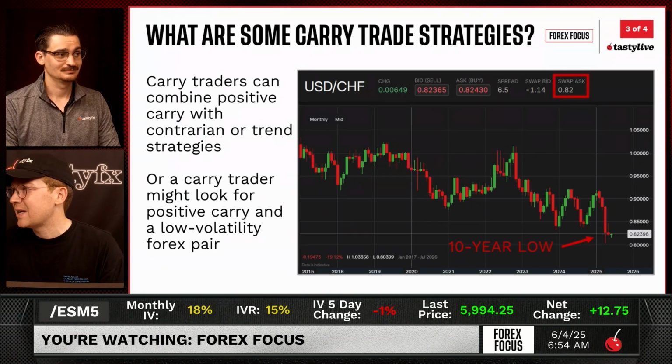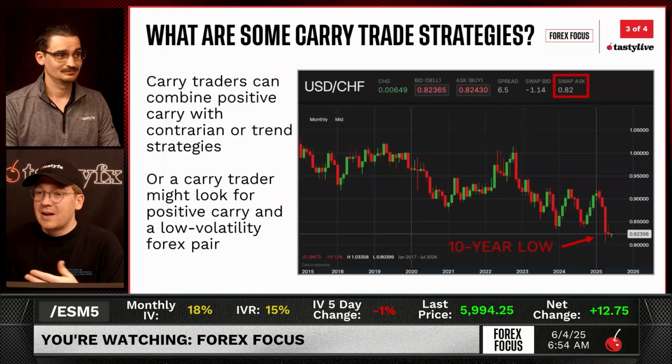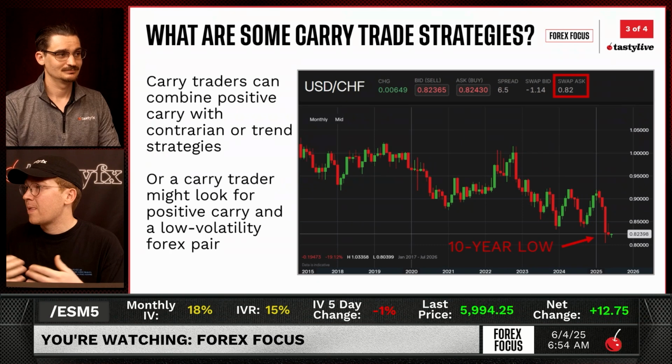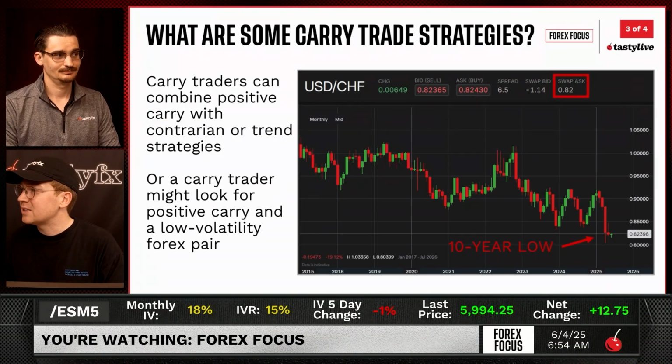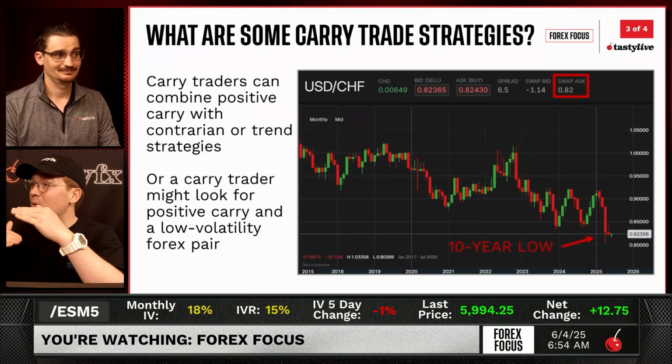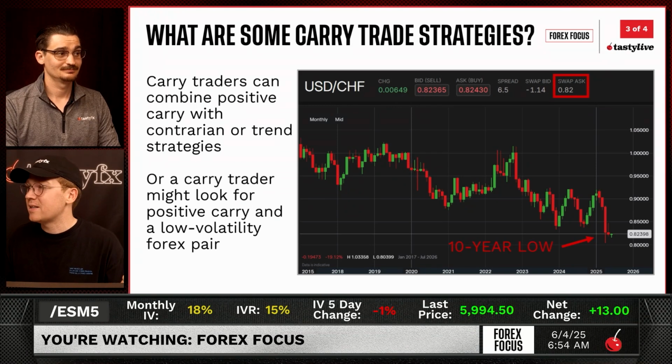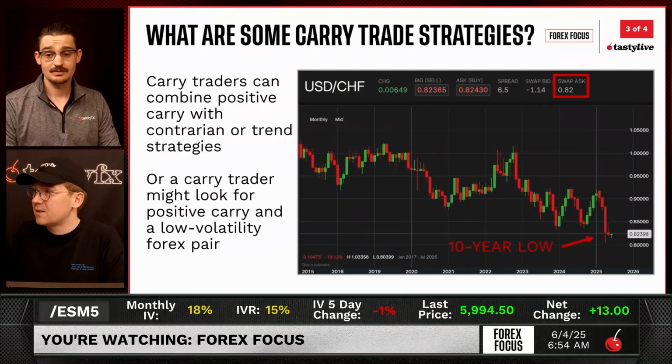Again, using the options analogy, Paul, Apple just fell 10%, and I'm a contrarian. I want to be long Apple, but what I'll do is I'll sell a put to get that theta in my direction. Or Tesla just ripped 20%. I want to be short Tesla. I'll sell a call to get that theta in my direction. Same thing with those trend followers. Oh, this market just ripped 20%. I'll sell a put now, positive theta, positive delta, and vice versa. Or again, I'll sell both sides of it. I don't think Apple or Tesla or any of these markets are going anywhere. Does that make sense? Yeah, absolutely.